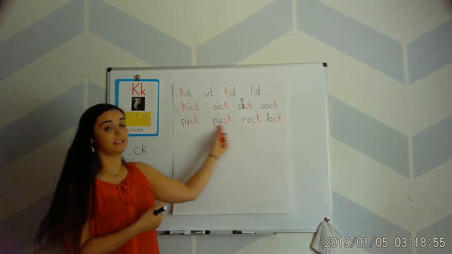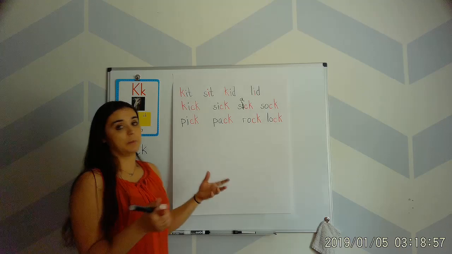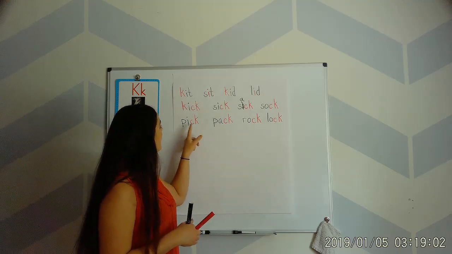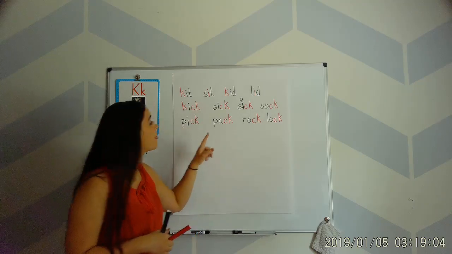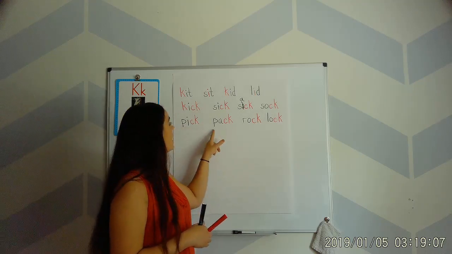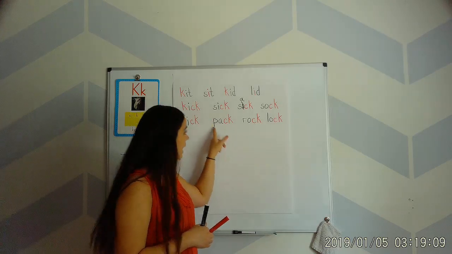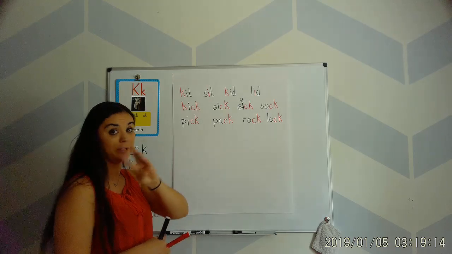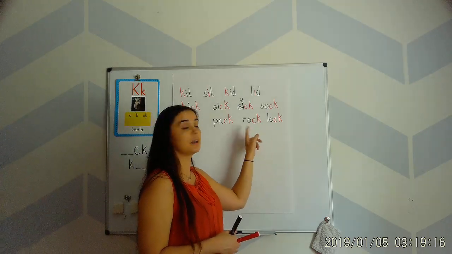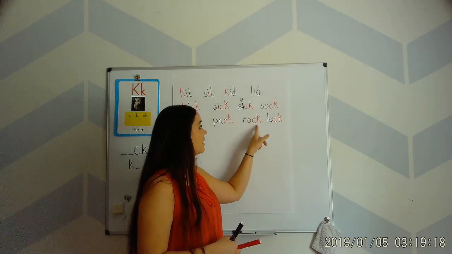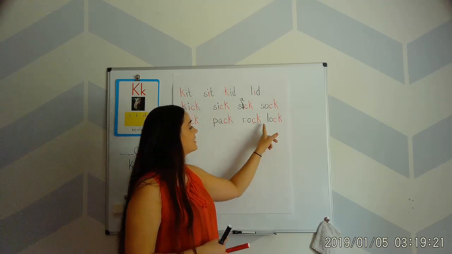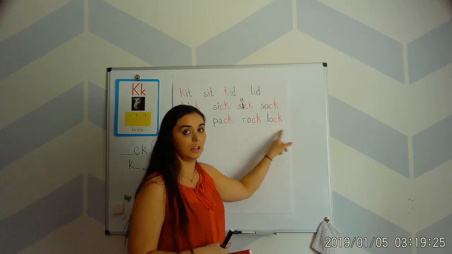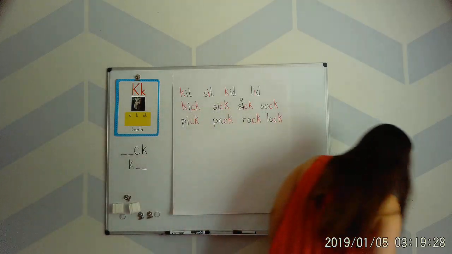All right, let's go ahead and we'll read this line and make sure we blend right along with it. All right, so pick, pick, pack, pack. Remember, these words have 4 letters, but only 3 sounds. Rock, rock, and lock, lock. All right, let's go ahead and we'll do a sentence.